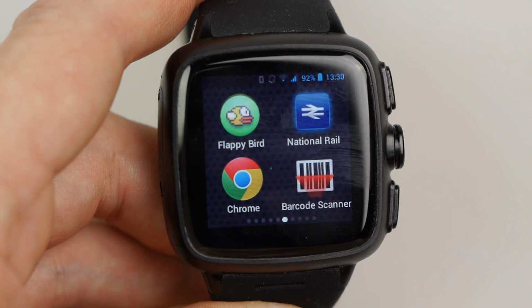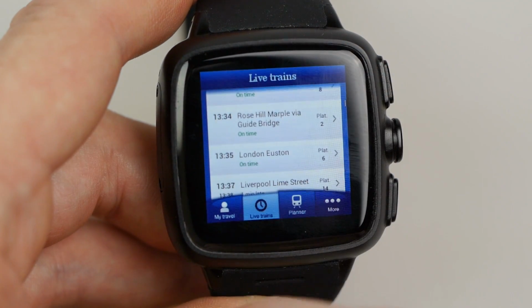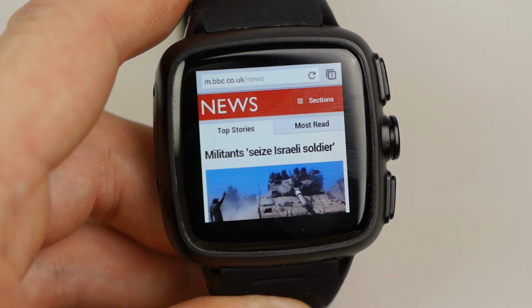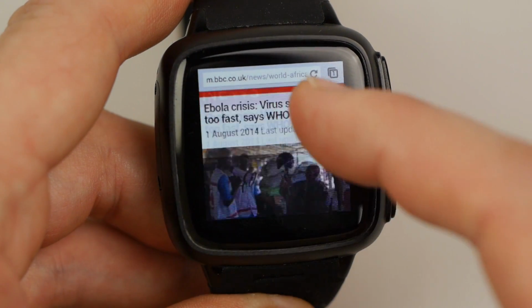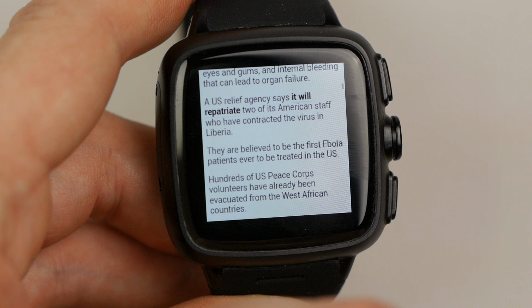Now one thing I did use it for that I found useful was to check train times. When I'm stood on the platform, I just want to see if my train's on time. It's quite easy just to look down at your wrist. And of course I can load up Chrome on this and go to any website I want, and as I showed on the previous video about this one, you can play embedded videos as well. But you don't really want to spend your time trying to read articles like that.